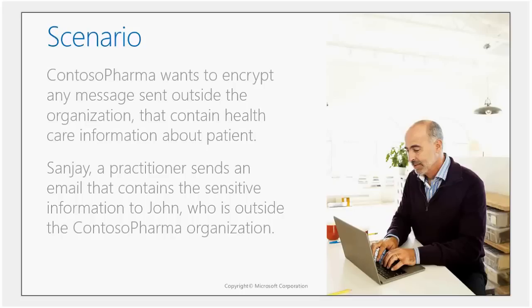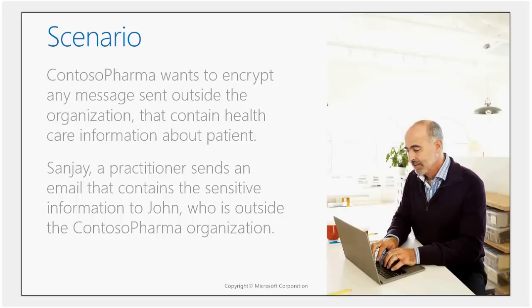One, they want to first detect something sensitive being sent outside the organization. In this case, that happens to be a patient's medical record. And then once they detect that information, they want to take a next step further and encrypt that message so that it doesn't matter who the recipient is, at least they're adding that second step of protecting the message with encryption.